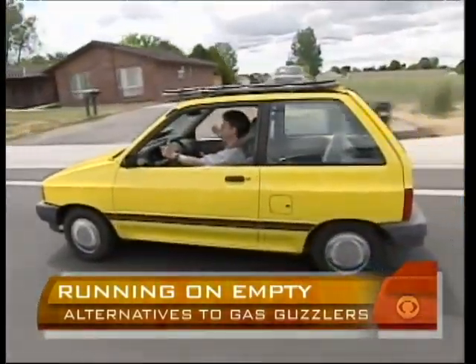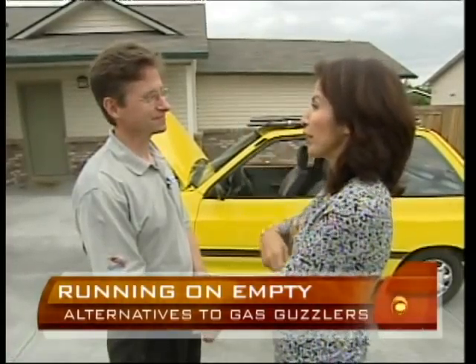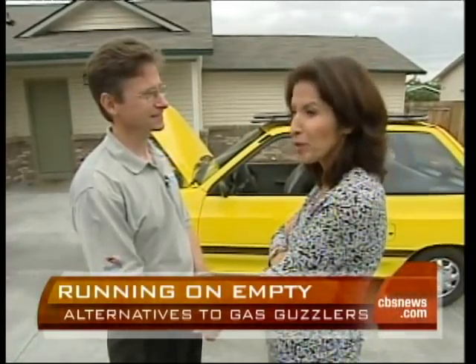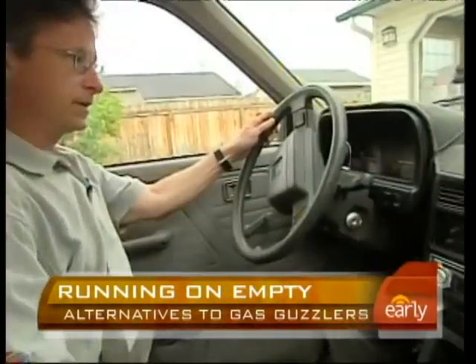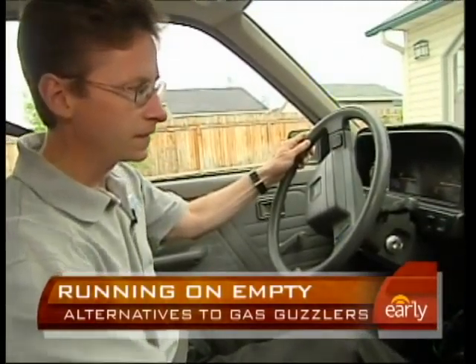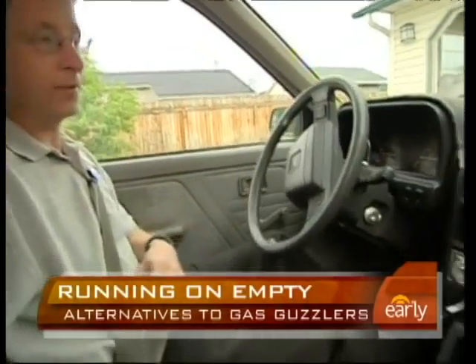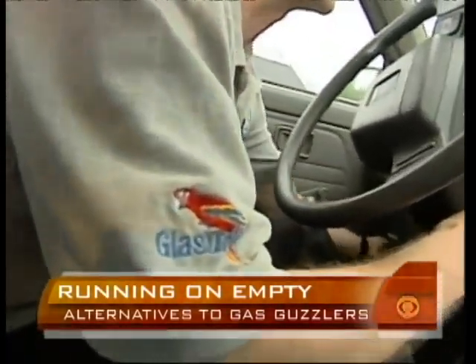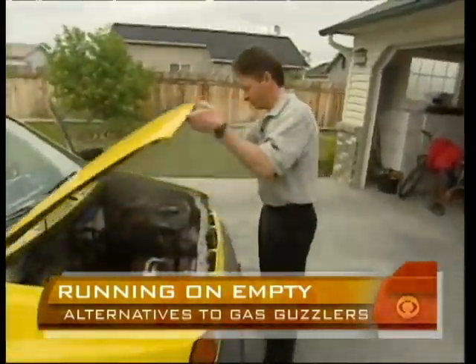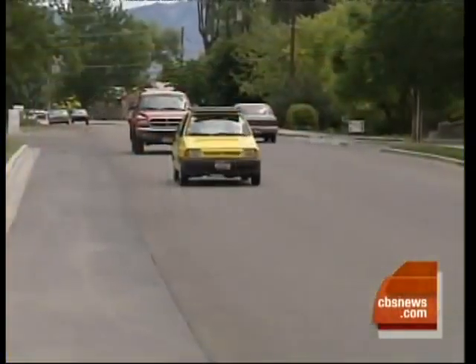How good does it feel to know that you are not contributing to polluting the atmosphere or spending your money on gasoline? It feels pretty good, especially if you have a few extra dollars in your wallet. But there are no bumper-to-bumper warranties in the do-it-yourself world. There's a little bit of smoke coming out. A few adjustments and Sun Car One was back on the road.